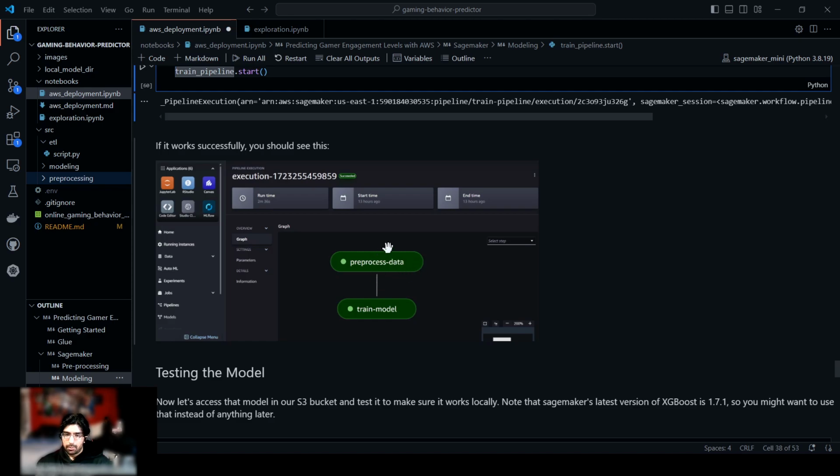Let's say your preprocess data runs and your train model fails. This will be red if that's the case. If you run it again, like let's say you fix the script and you try running it again, there's no point in running this again, right? So cache will actually just take the output of this and continue from there. So you don't need to run through this again, because that might take some time.